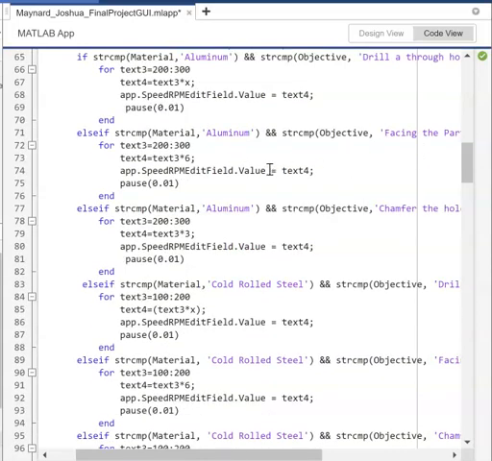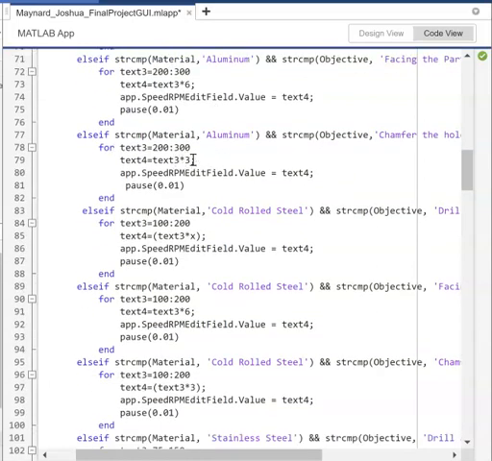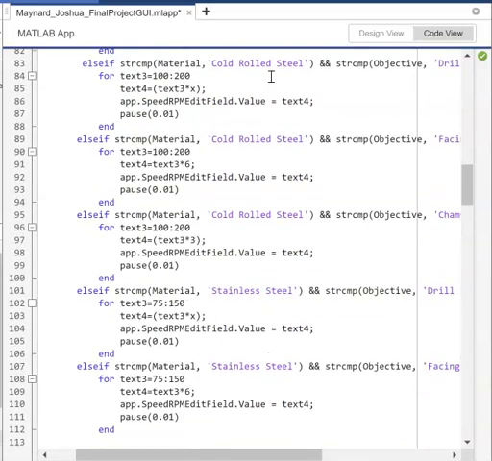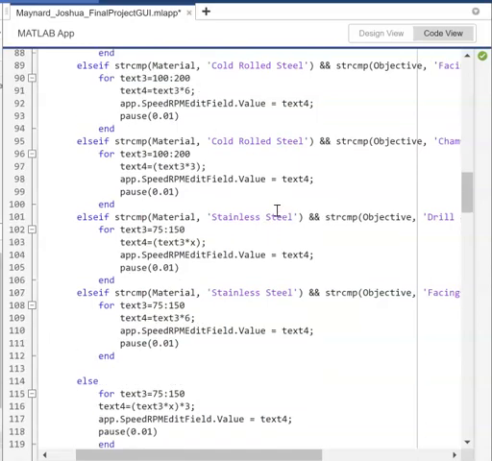Same thing here, aluminum, but for facing the part. When you're facing a part compared to drilling, you want the speed to be quite a bit higher. So I used the same loop but multiplied the values by 6 instead of 1. Then this goes to cold rolled steel instead of aluminum. The values in the loop get smaller, but the numbers I multiply by stay the same because the ratio is the same for drilling, facing, and chamfering a hole.